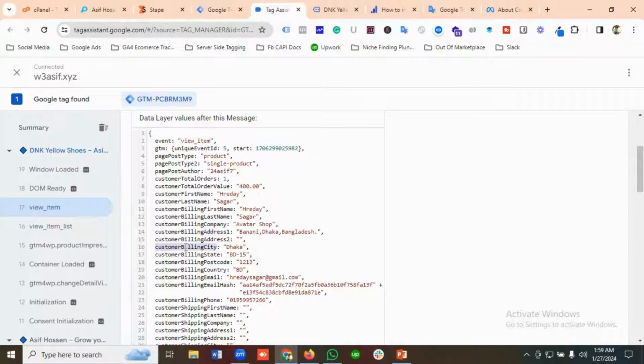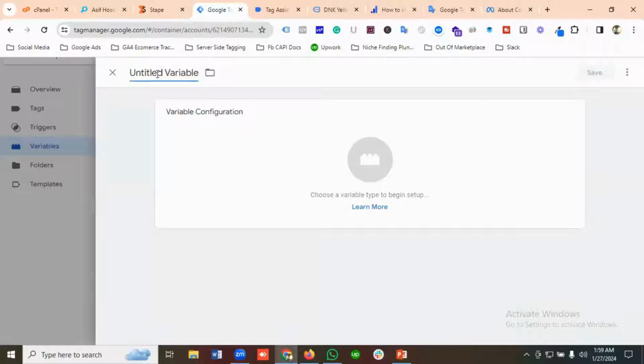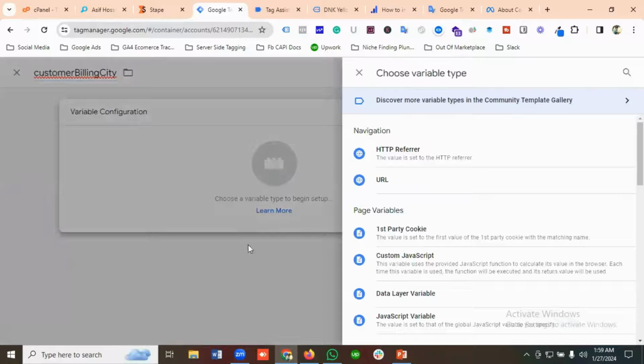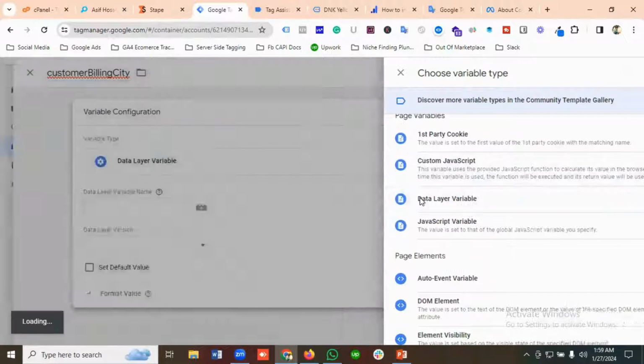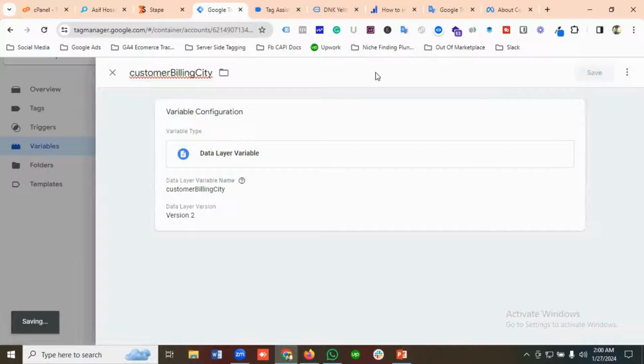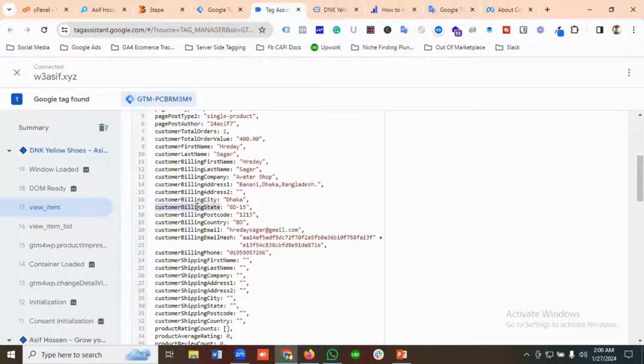Then customer billing city. I'm going to click on New and use the name customer billing city, choose data layer variable and give the data layer variable name as customer billing city. Then customer billing state.